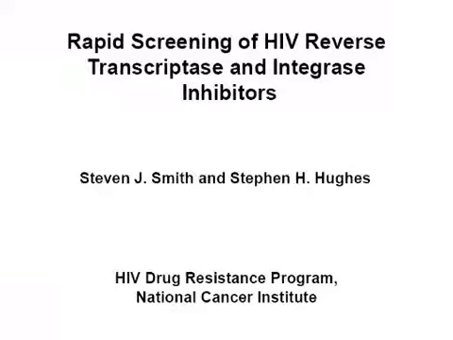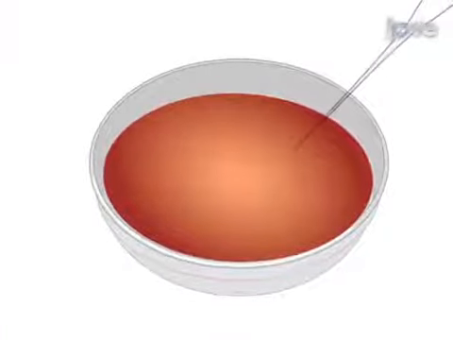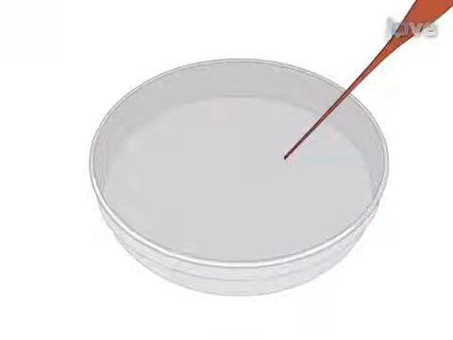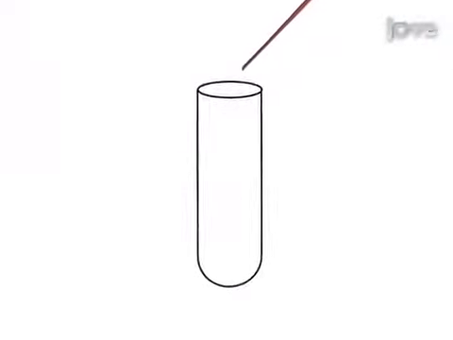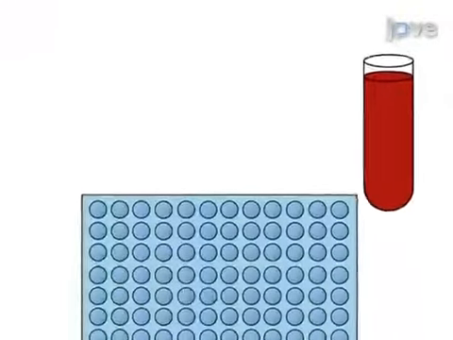The overall goal of the following experiment is to screen compounds of interest to determine their cellular cytotoxicity and ability to inhibit wild-type or drug-resistant HIV-1 in a single-round infectivity assay. This is achieved by first exposing the cells to the compounds for uptake, and then incubating the treated cells with luciferase-expressing wild-type or drug-resistant HIV-1.